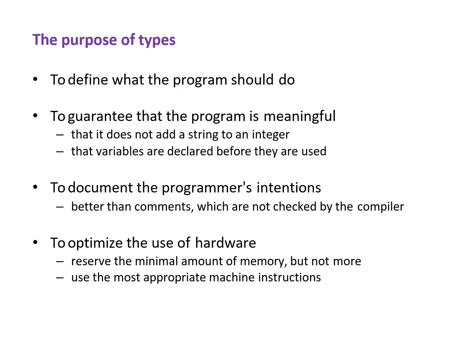The second thing is that it guarantees that your entire program is meaningful. For example, if you have declared a string and you try to add a string with a number, which is not possible, it checks whether the semantic analysis of the program works properly or not. The third thing is to document a program's intentions, which means that a programmer can give comments in order to explain what happens in a particular line. So if intentions are working out properly or not, such errors are also handled by your type checker.